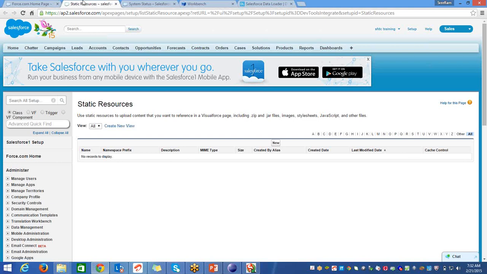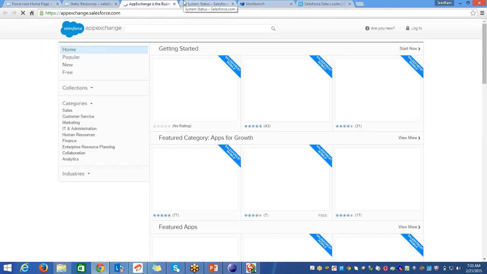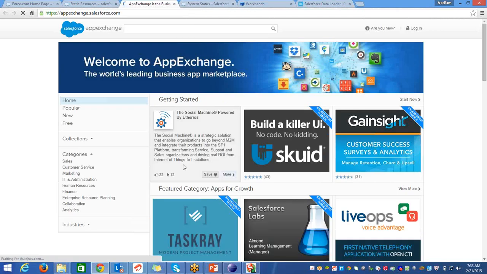From what we have used, I did not face any such verification from Salesforce. The only place they verify is what you said about the iOS or Android market: if you're planning to upload something onto the App Exchange. Whatever you upload to your instance is specific to your instance, so they don't do a verification on that. But if you try to upload something to the App Exchange, which all instances can download, you can think of the App Exchange as a Play Store for Android or the Apple market. If you try to do something there, definitely they will stop you.